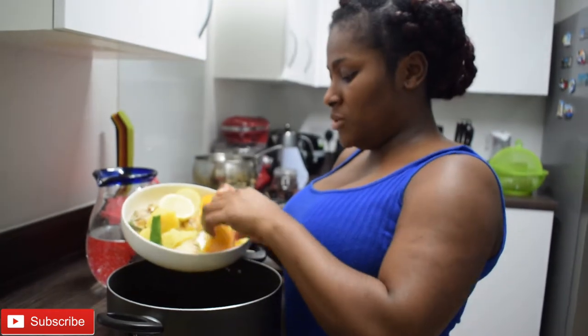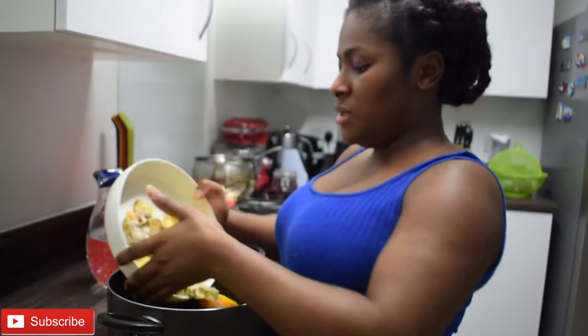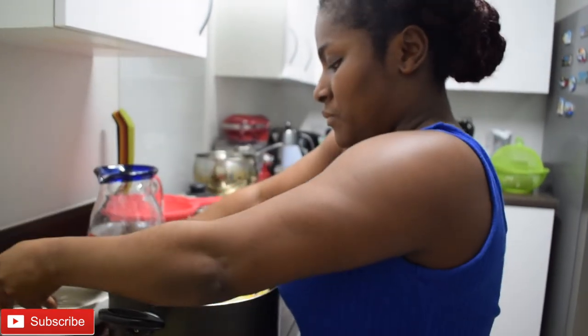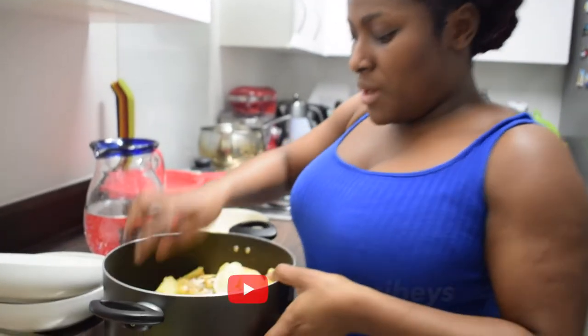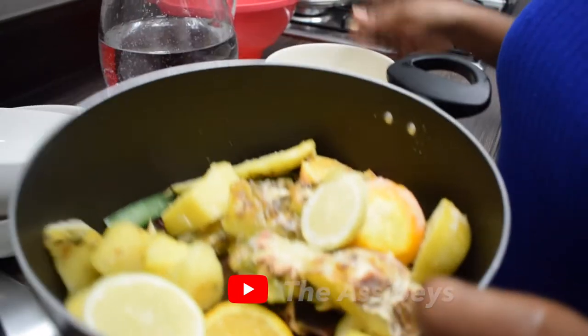And I'm going to add the lemons as well. That's the orange, you can see. That's the pineapple cubes. Let me just pour this. Alright, so there you go. I have everything in here. Can you see that?